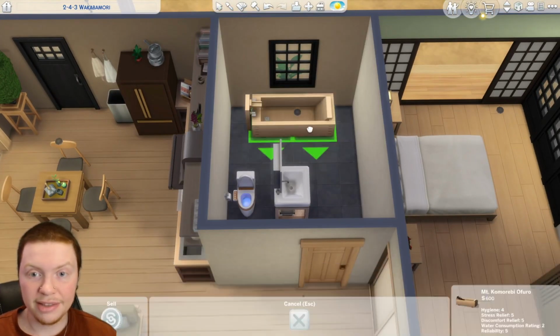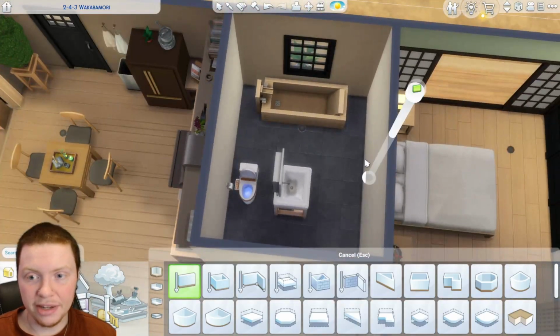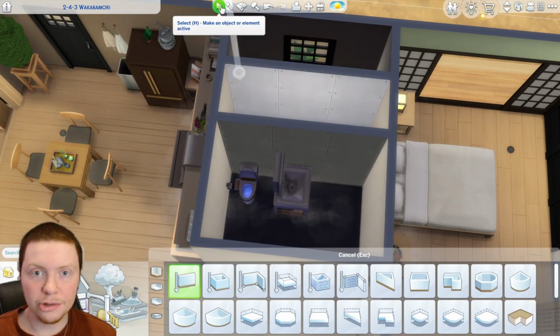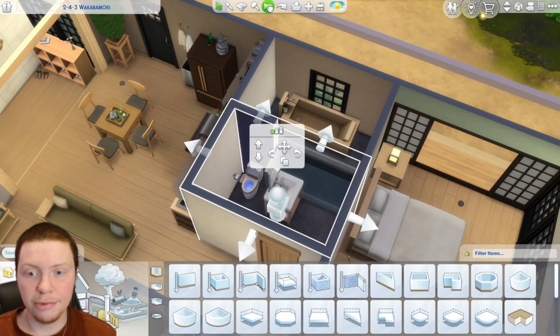I do like this bath. It definitely fits with the room. I'm not a big fan of the flooring though. I don't know whether it might be better if we actually section this off like this and just bring up the floor. So if we do 2 platforms there and then 1 here, I feel like it looks a little bit clunky in a room this size.